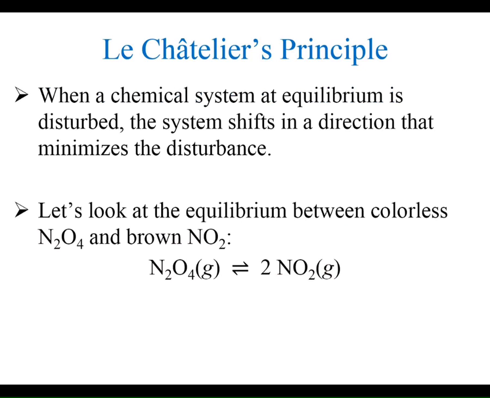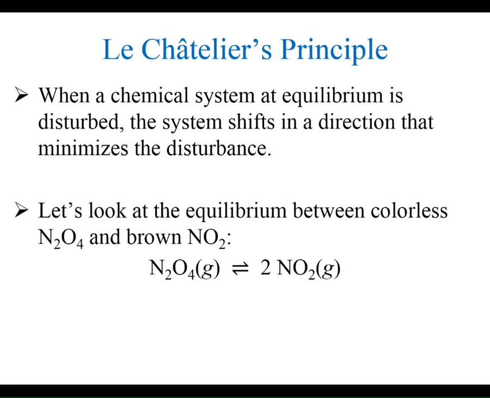So let's look here at this reaction. N2O4 is at equilibrium with 2 NO2s. So write that reaction down there. So I had this reaction, and I wait a little while for it to settle down and achieve a nice equilibrium. So the N2O4 is breaking up into NO2s, and NO2s are reforming back to N2O4.